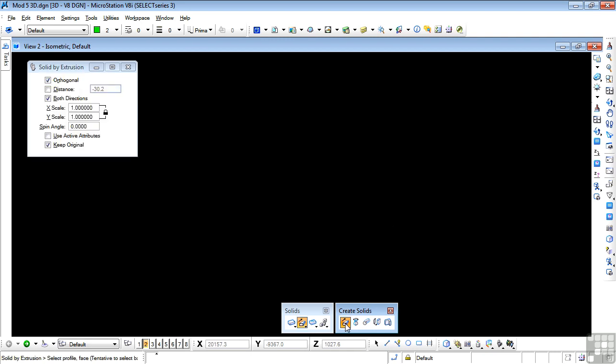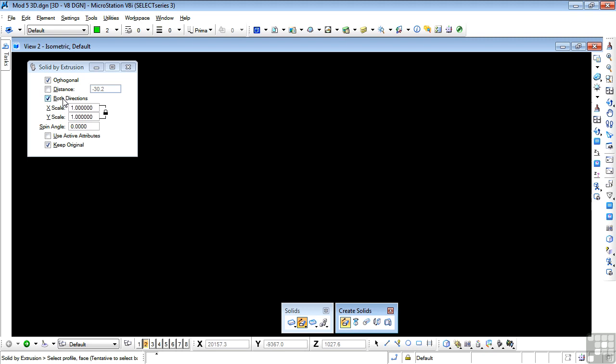First one is Create Solid by Extrusion. And you've seen this already. You used this briefly in a previous video. Keep in mind that the tool creates 3D complex elements by extruding a boundary element or profile. First constraint is orthogonal, which you're well aware of, and normally that's on. You can extrude a specific distance, or simply drag and use AccuDraw to set the actual distance.